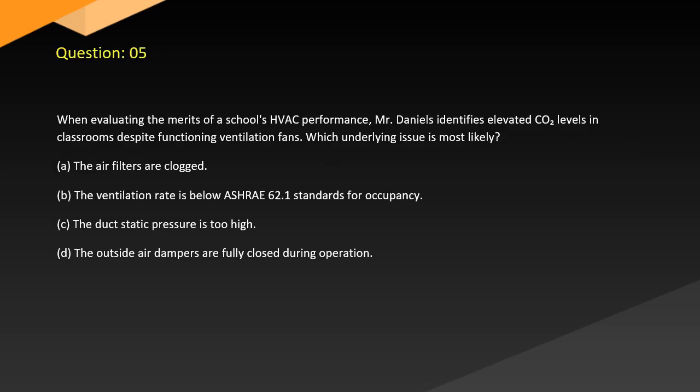Question 5. When evaluating the merits of a school's HVAC performance, Mr. Daniels identifies elevated CO2 levels in classrooms despite functioning ventilation fans. Which underlying issue is most likely? A. The air filters are clogged. B. The ventilation rate is below ASHRAE 62.1 standards for occupancy. C. The duct static pressure is too high. D. The outside air dampers are fully closed during operation.